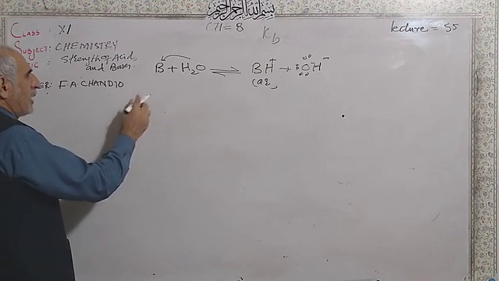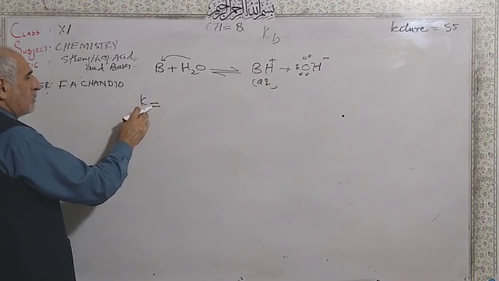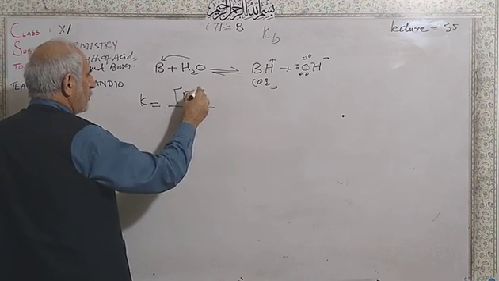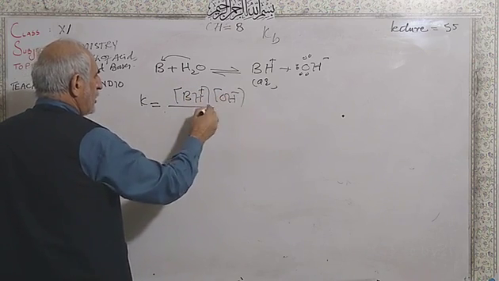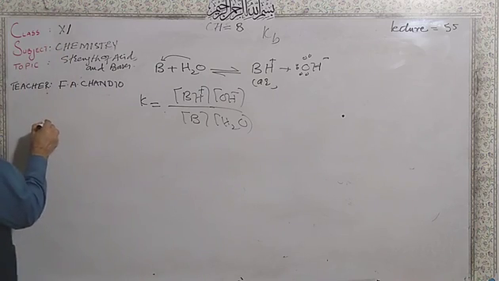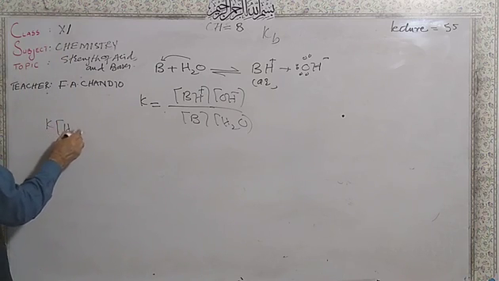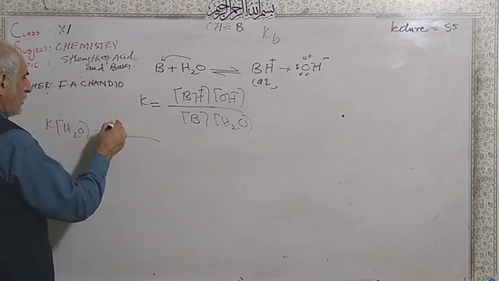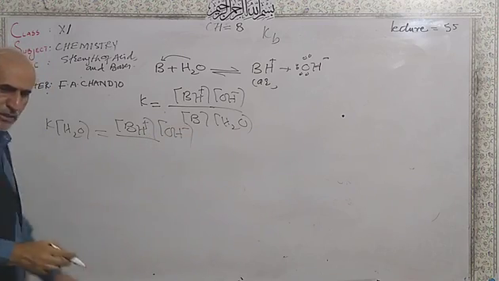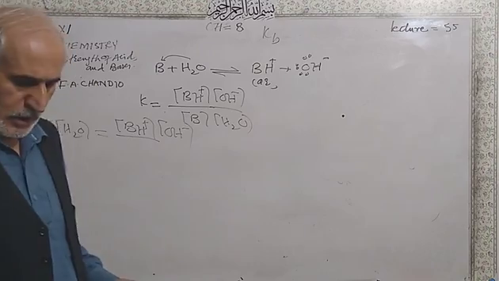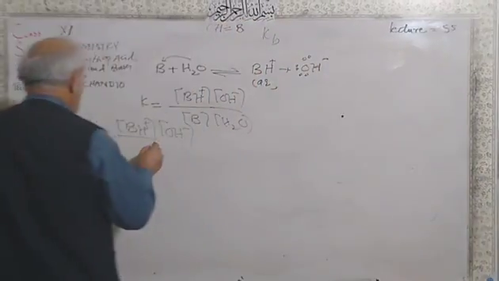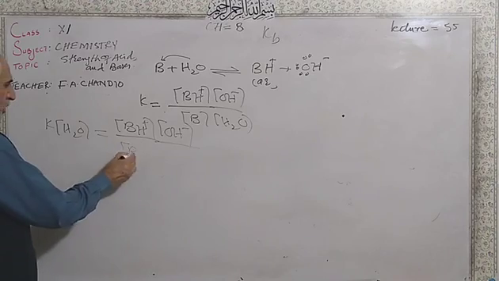So if you want to calculate K, the equilibrium constant, it involves the concentration of hydroxyl ions, the concentration of base and the concentration of water. The concentration of water is going to be constant, same derivation. Then Kb is the concentration of BH plus times the concentration of hydroxyl ions, divided by the concentration of base.